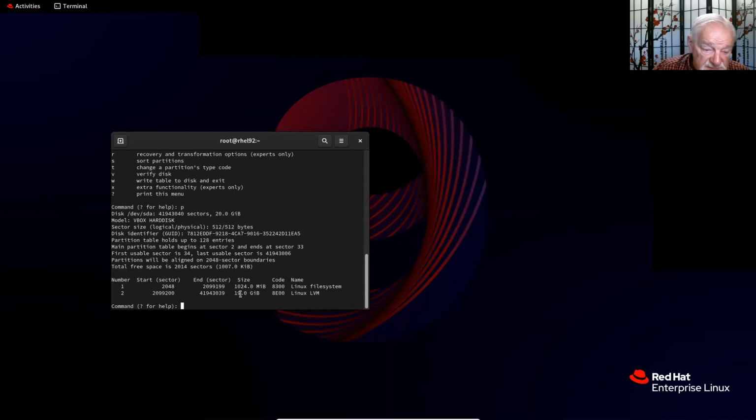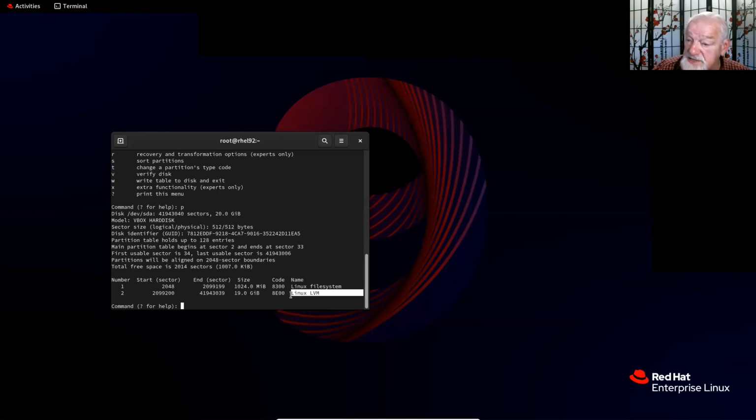And then I've got one that is 19 gigabytes. So I'm probably working with a 20 gigabyte disk. I'm not quite sure what these numbers are. Well, actually, it gives me the name of the numbers. This is a file system, and this is a Linux LVM disk.